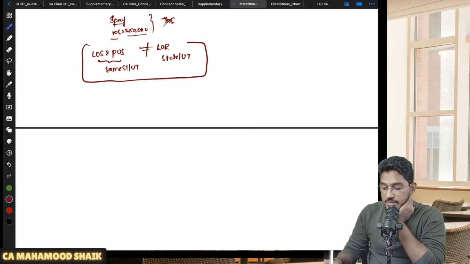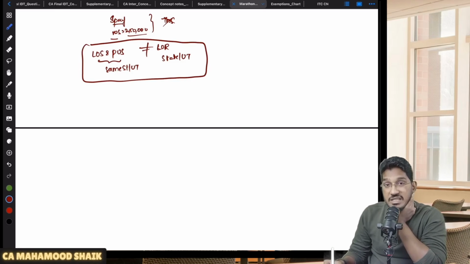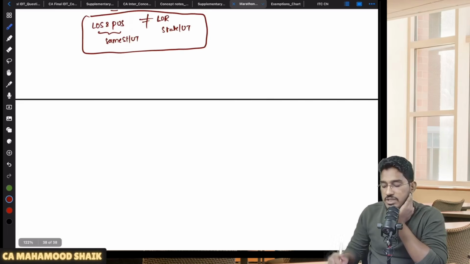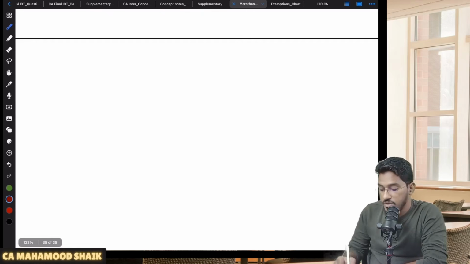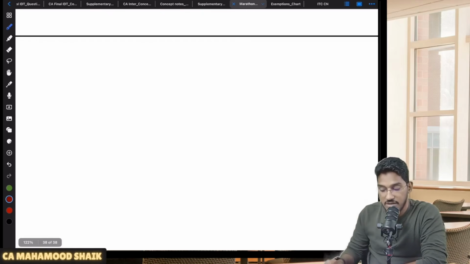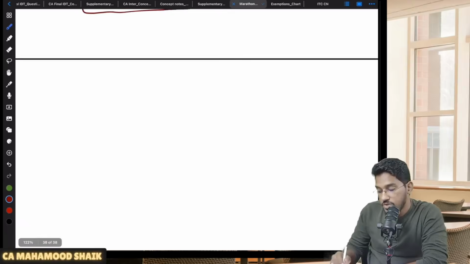Where the location of the supplier and the place of supply is falling in the same state or union territory, which is different from the state or union territory of recipient, then TDS will not become applicable. The logic is very simple. Instead of remembering it like this, I will tell you one simple logic to remember it. So you understand the concept behind it, then the discussion will become very clear. So let us see.